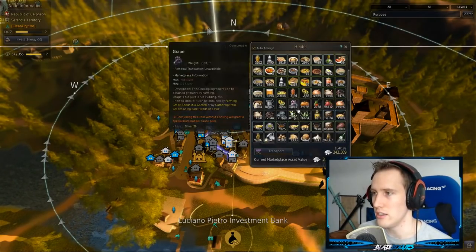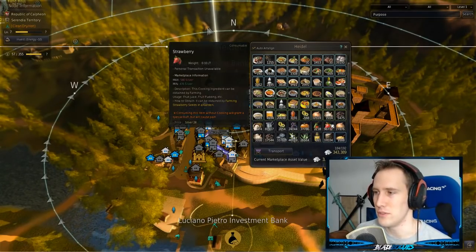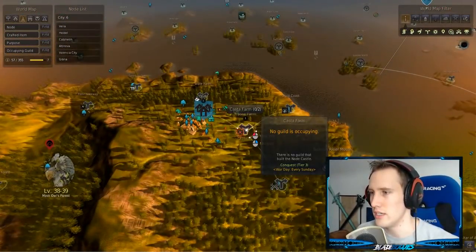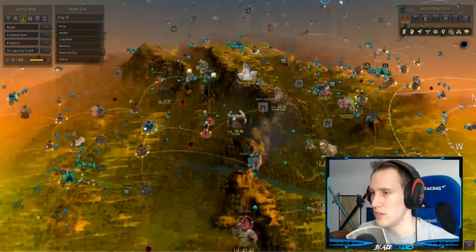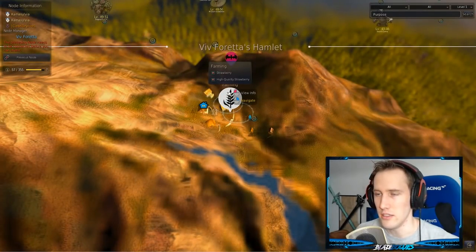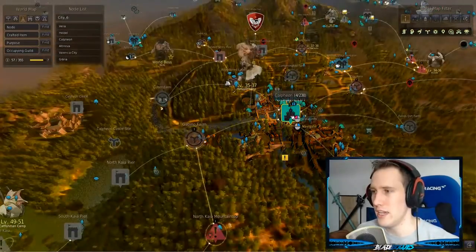Now, the bottleneck here is nothing. People think it's fruit, but it's not fruit. So let me go over a couple quick things. We obviously know that there is a grape node up here that you can get. So you can get your grapes, and that's fine. But what happens when you run out of those? You may not know there's a strawberry node over here, and high quality strawberries. So you can pick that up if you want. But this is the actual way to go.